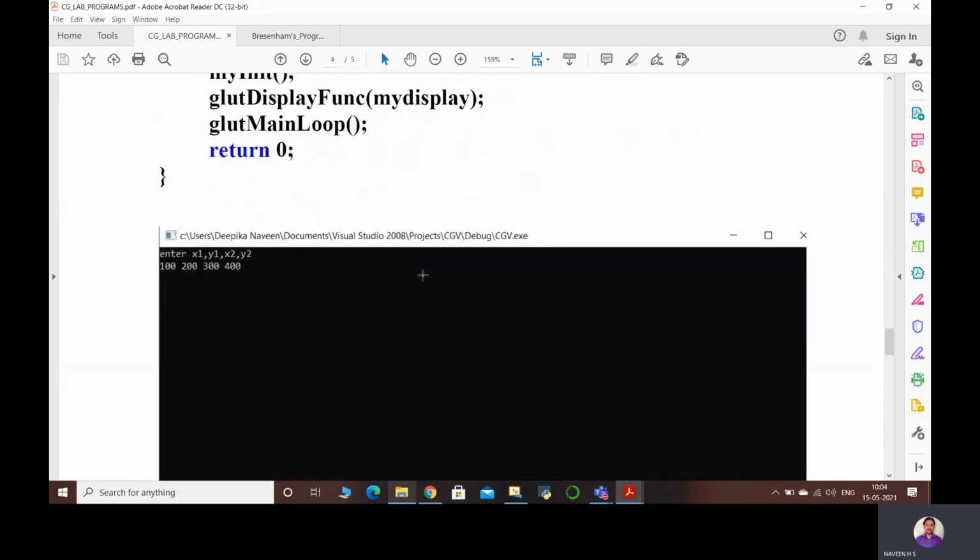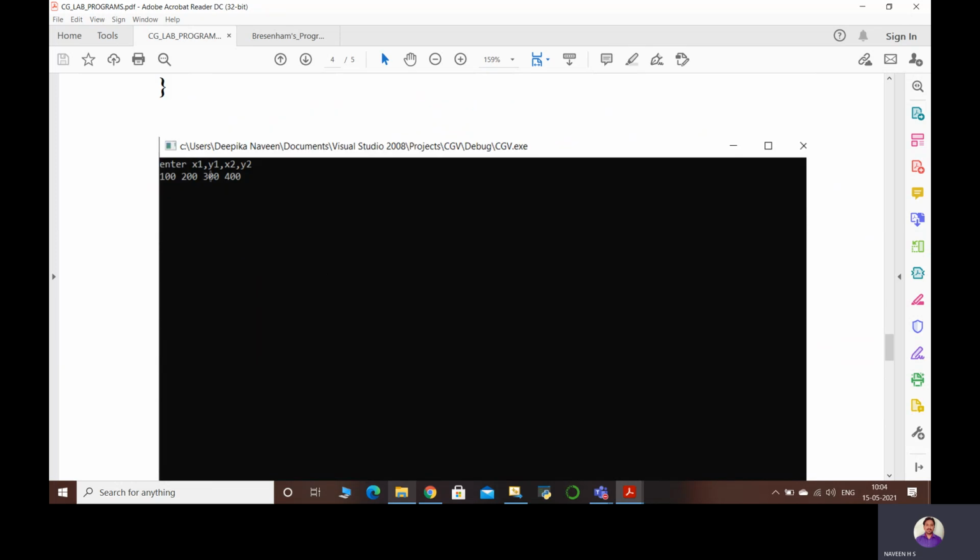These are some screenshots I have taken. I will show it in the execution also. Just look at that. This is how it is. Once you have saved your program, you have to build your program. When you are building, if you have any errors or issues in the coding, it will throw an error at the bottom. You can check it and debug the code. If everything is fine, it will succeed, and it will ask for the input values, x1 y1 and x2 y2, which you have to give. Suppose I have given 100, 200, 300, 400, but in my case, whatever I solved, I have given 20 comma 10 and 30 comma 18.